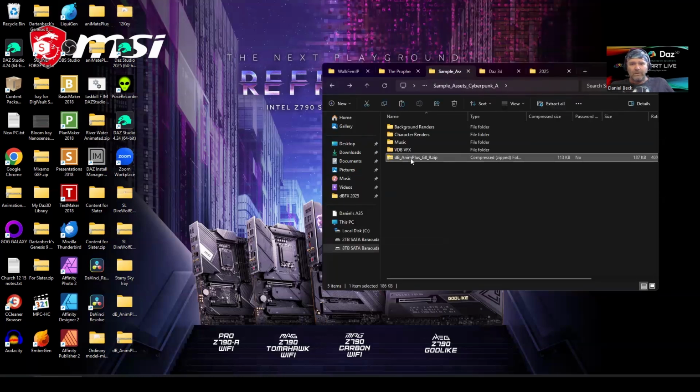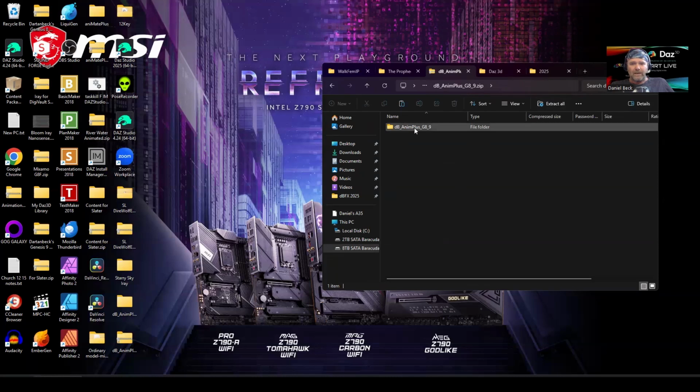So you open your main zip, and then inside that is this zip. And you open this, and inside here you open it until you see data, right?